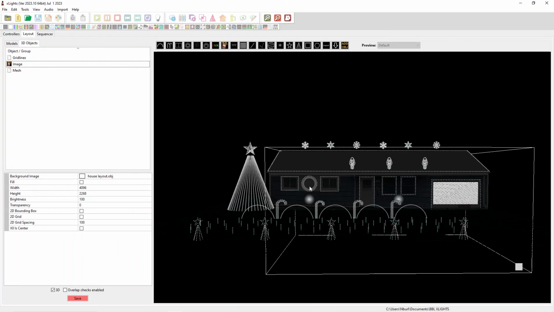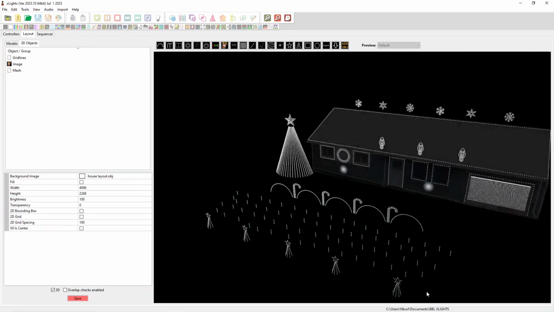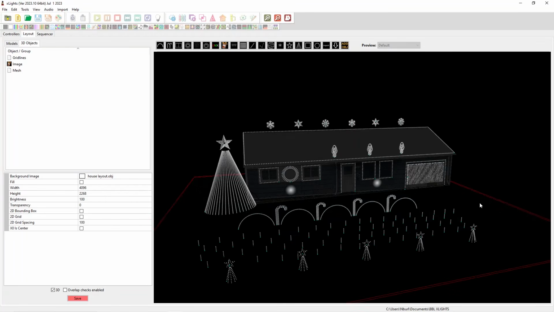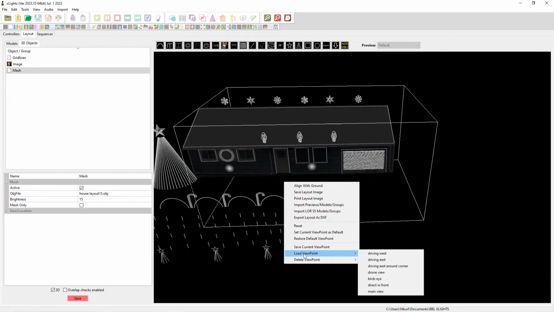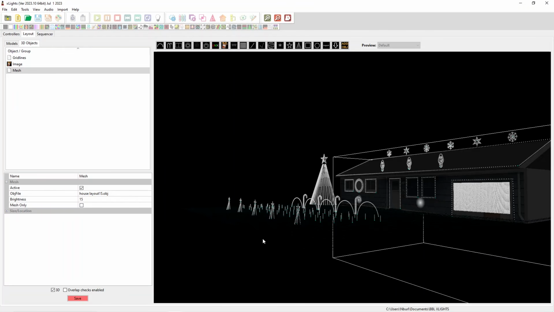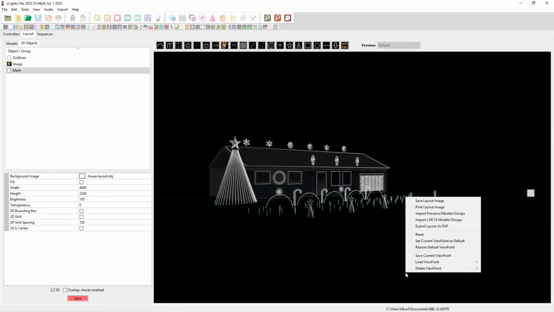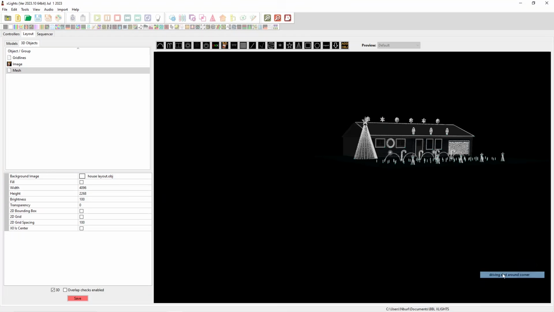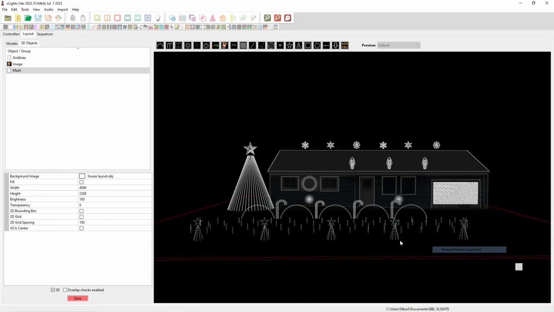For example, this is my Christmas layout and it's in 3D, and it's so cool because I can move around the entire house however I want, and I can see the light show from completely different angles. I have some saved viewpoints, and I'll go over how to do these later. Like if you're driving west on our road, this is how it'll look if you're looking at the house driving west. If you're driving east, if you're coming around our corner that we have down the road, this is what the house will look like. So you can create so many different previews, and it looks awesome.